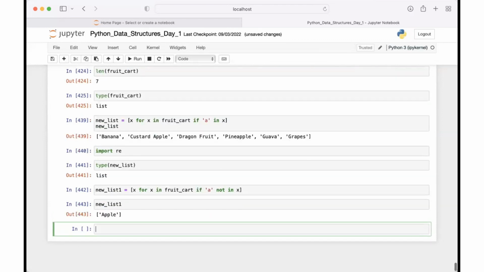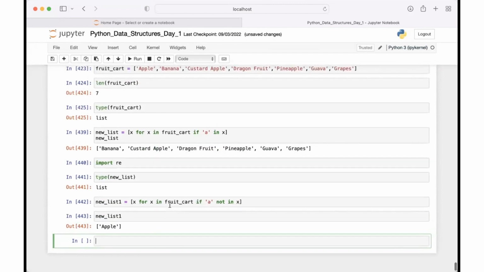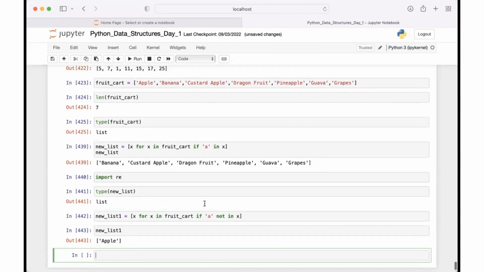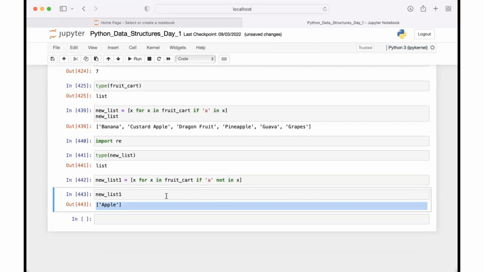It will remove all the names that have the lowercase a present. As you can see, banana, custard apple, dragon fruit, pineapple, guava, grapes, it will remove all of it. It will print only Apple. This is how we do it.